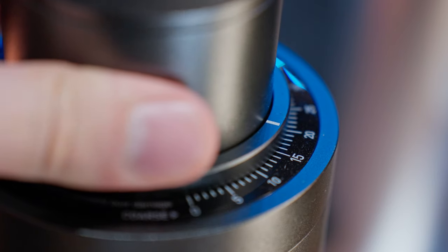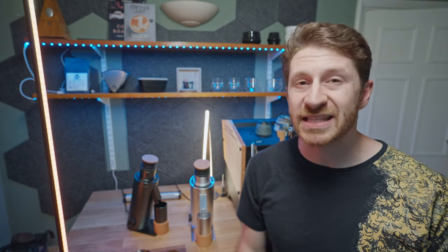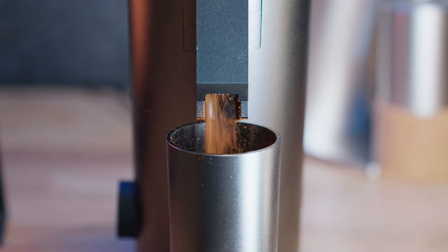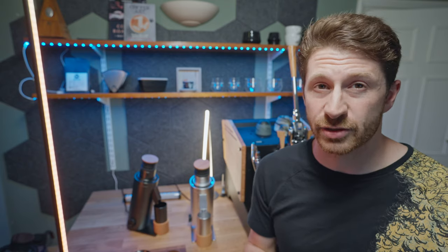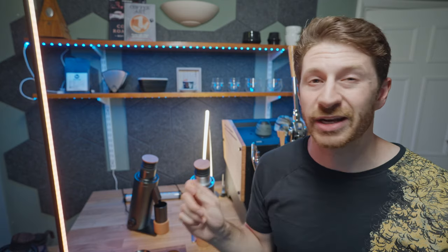Adjusting the grind size is done with the inner ring on top. I've mostly been in the region of around 15 to 30, so there's definitely a lot of room at the lower end to grind finer, as most grinders tend to get a little bit more uneven grind sizes over time due to wearing down of the burr blades. Some people have asked me how much seasoning you have to do with these burrs — do you have to put a lot of coffee through the grinder before it gets more consistent results? Personally, I haven't noticed a big change since getting them, having put around 6 to 8 kilos through. I think if seasoning is necessary at all, it should be done in the factory. It shouldn't be the user's responsibility to put 150 pounds worth of coffee through their grinder before it starts to make good coffee. When I look at the burrs in a minute, I'll talk about why I think this grinder doesn't need seasoning at all.